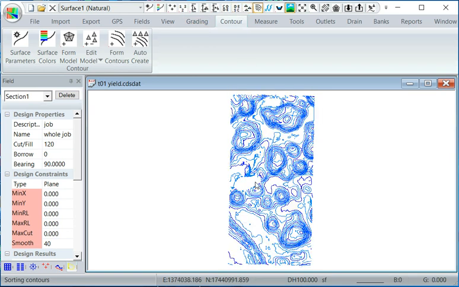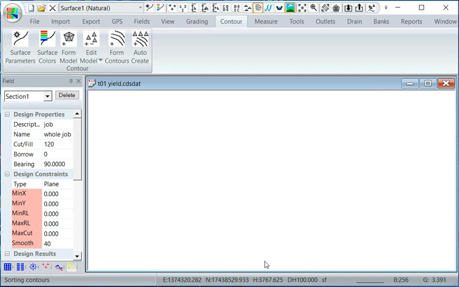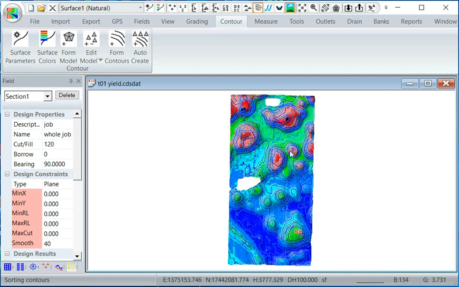So that's our job. What I find often helpful is to colour in the background. So click on that. Just say surface colours. This is default to some equidistant values. You can change those values if you like, but we'll just keep what we've got, shape by height. And that bump map that shades the colours, so on one side of a hill it's darker compared to the other. It gives an impression of a 3D shape. So click OK, and I'll redraw it again with that colour thing.